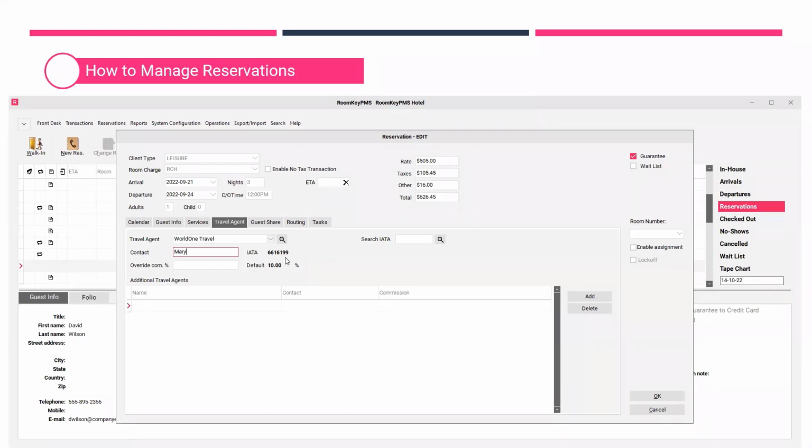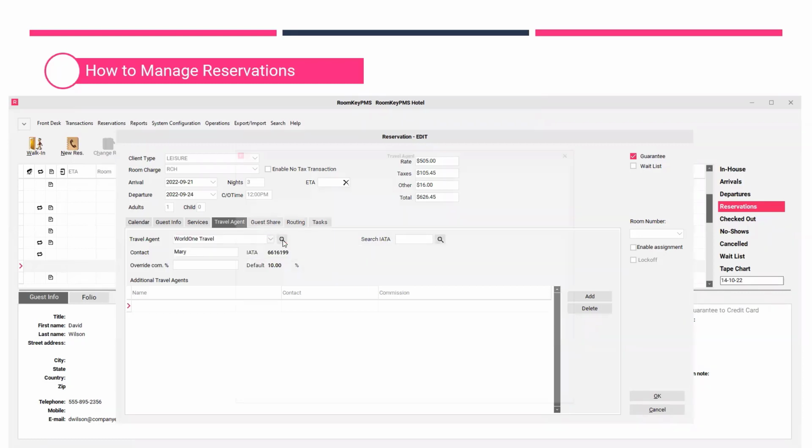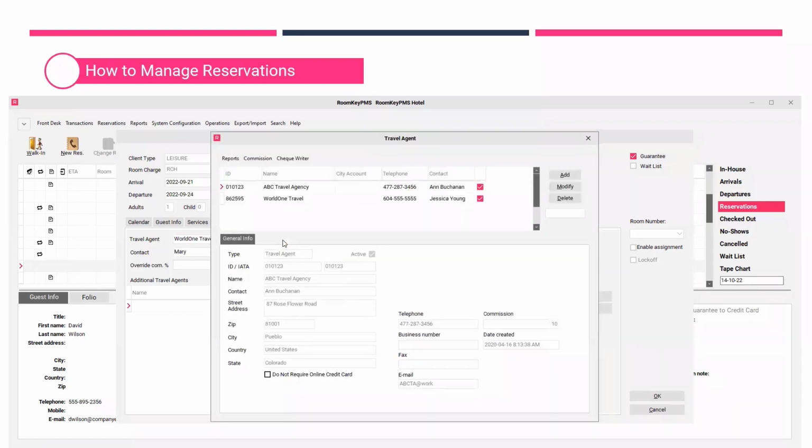Now, if the travel agent isn't already available from this drop-down menu, you can use the magnifying glass to add a travel agent. When you click the magnifying glass, this is going to allow you to either search for a travel agent profile, or you can click the Add button here to add in a new travel agent profile and attach it to your booking.